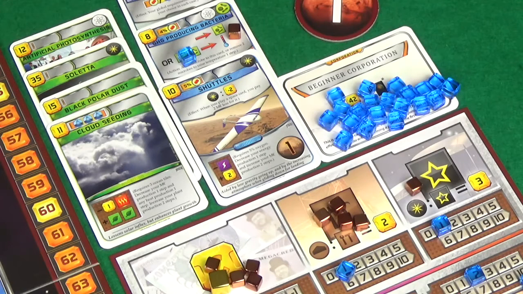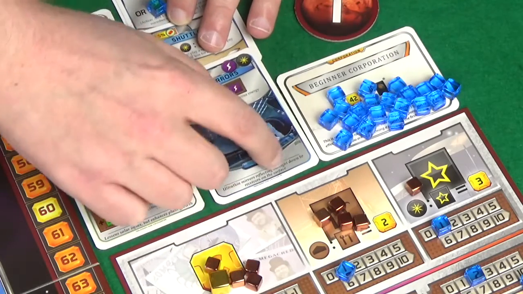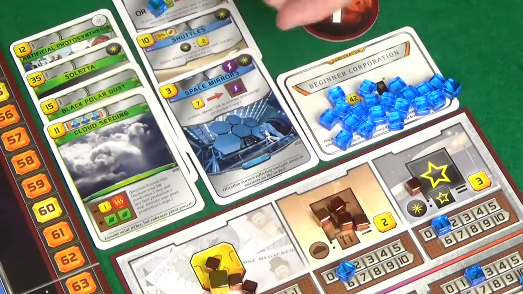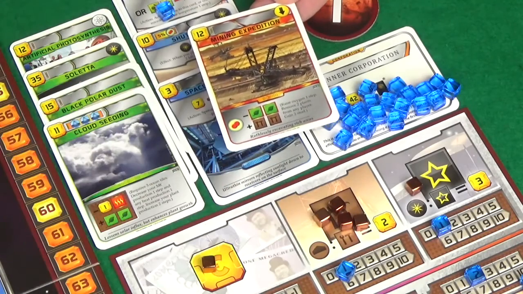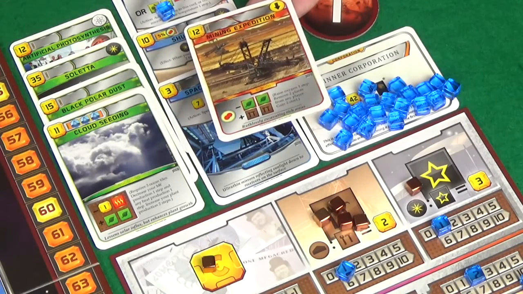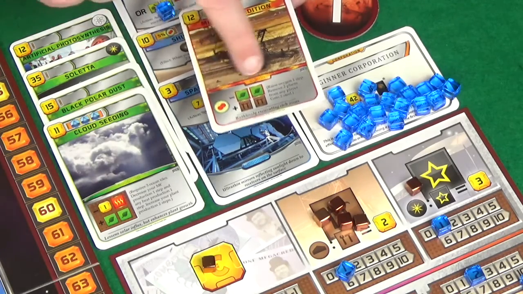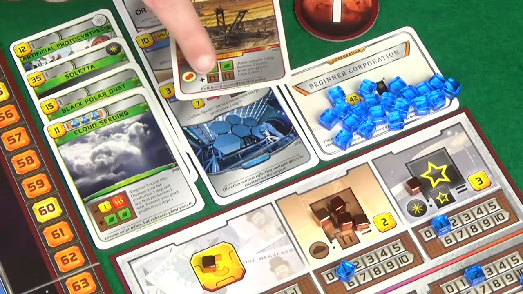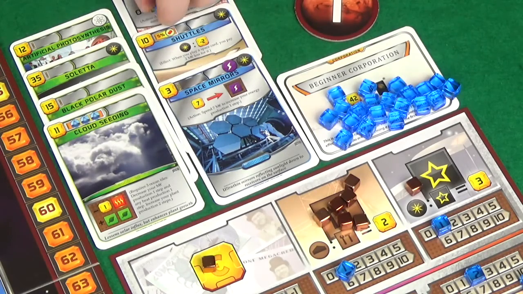So it's then over to Pixel, who will actually pass, so it stays with me, and I'll play another card. I want to play Space Mirrors at a cost of 1 because of my shuttle. And I'll then play a mining expedition at a cost of 12. So this will increase the oxygen to 4%, giving me a boost to 28 on my terraforming rating. And it will remove 2 plants from Pixel and gain me 2 steel. And then I'll pass as well.